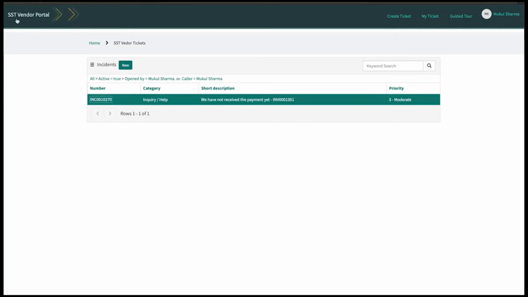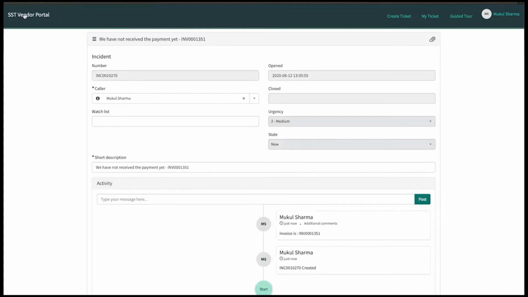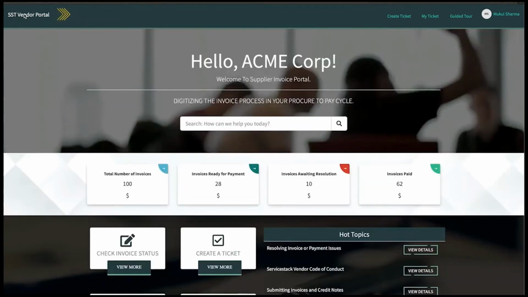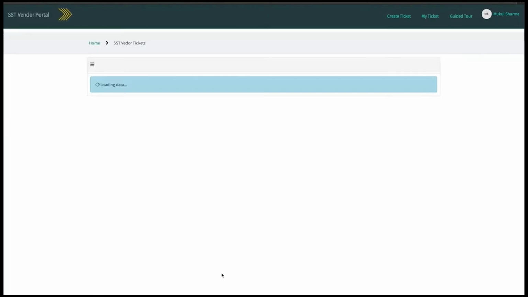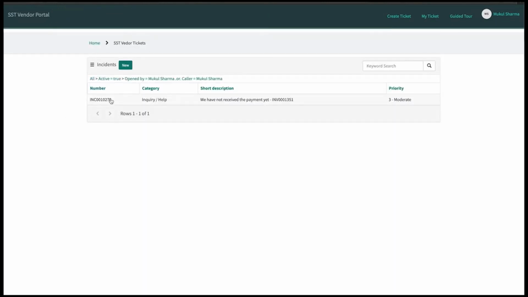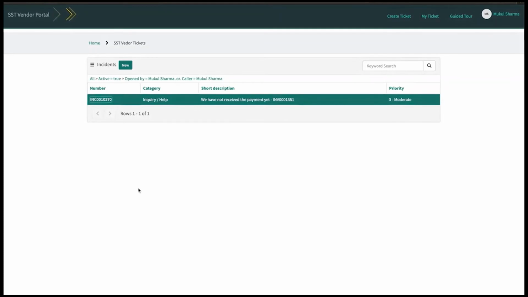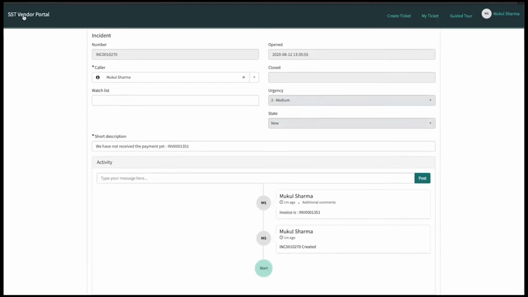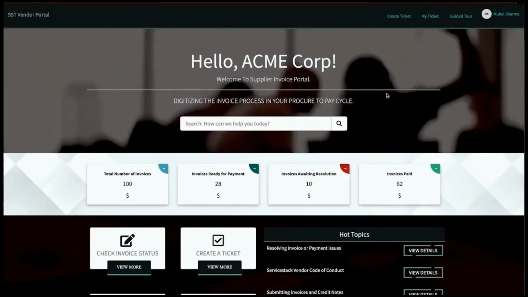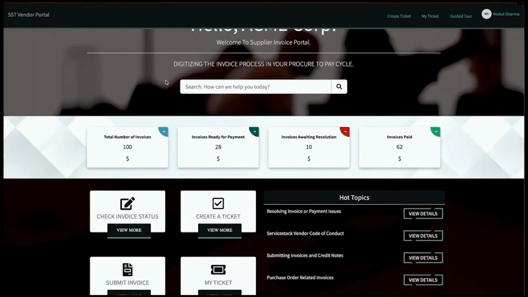So that is one part. And if I quickly move on, this is a little slow. Probably it's because my demo system is running a little slow today, but ideally it is very, very quick in terms of pulling in whatever information you want to see. Another one was if I want to go to my ticket, I can still go to my ticket from my landing page, click on this, and it'll fetch the information and display all the data which is required. A simple reason behind that is that the infra on which the demo instances are hosted is a little slower.